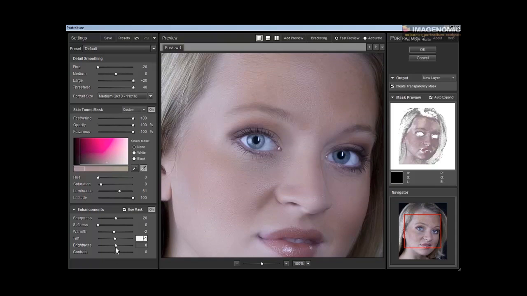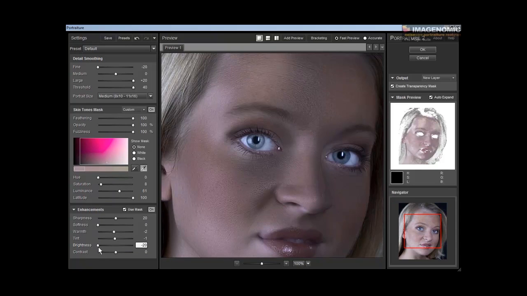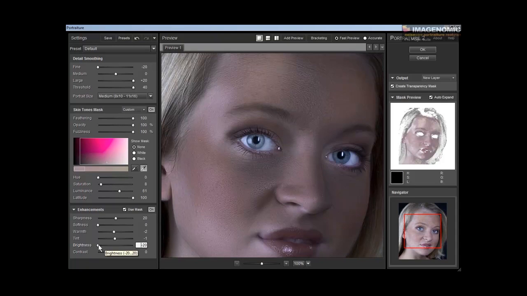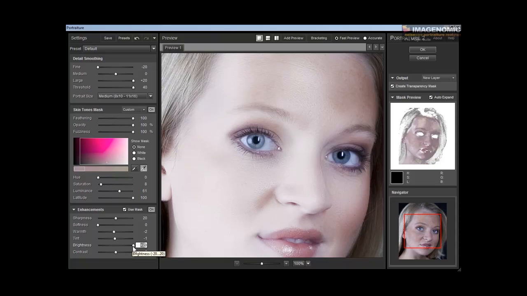And the brightness and contrast, those are pretty self-explanatory. If I pull them down, it's going to darken the image. And if I go up, it's going to brighten the image. Now you notice we don't do overly bright or overly dark. We don't go down to where it's just totally black. We don't go up where it's totally blasted on there. We kind of limit the range to usefulness.